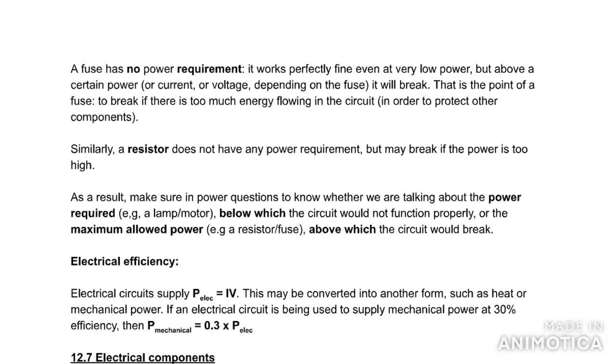A fuse doesn't have a power requirement. So if they talk about a fuse that's rated at a certain level, what they're actually talking about is that above a certain power, or current or voltage, depending on the fuse, it will break. That's the point of a fuse. It breaks if there's too much energy in the circuit to protect other components. Similarly, a resistor doesn't have a power requirement. It will work regardless of how low the power is, but it may break if the power is too high.